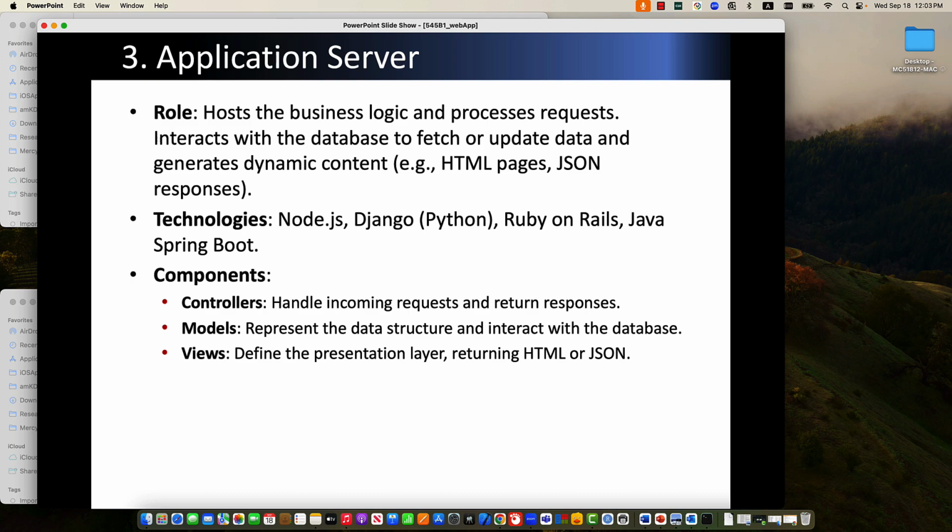Of course, you can also use Node.js, Django, and so many others. Ruby is so popular. If you join most companies and your role is application services, then Ruby, or Java, same thing. It has controller components, model components, and view components.